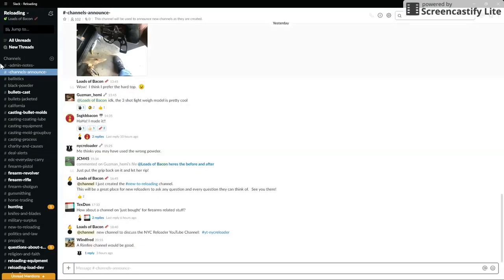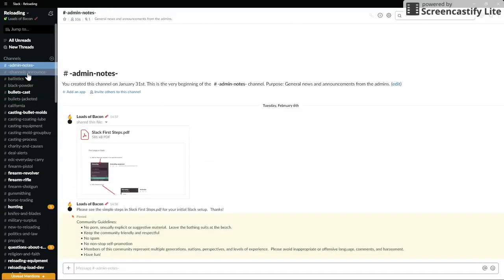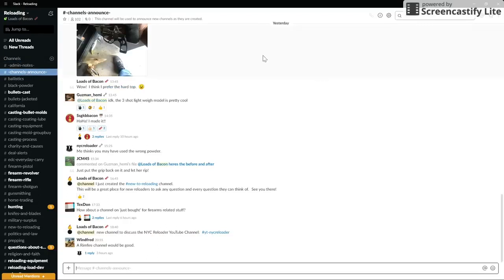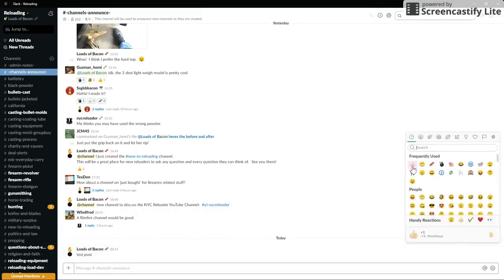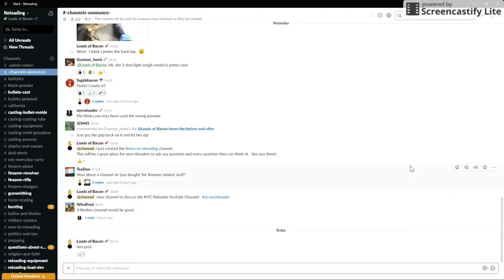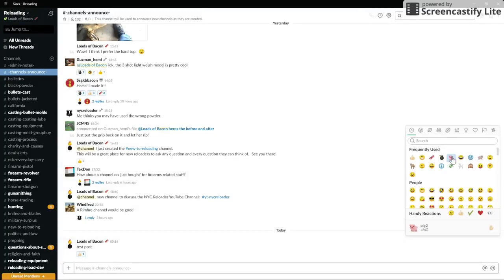The big middle section right here is where the conversations happen. You can navigate to a channel like this, and the discussion for that channel is in this area. The more recent discussion will be at the bottom of the screen. This is where you'll find the messages and comments and threads, and for each new one you can respond to it with various types of reactions or comments of your own. I can post a message to this thread. I can react to it, and unlike the simple thumbs up, thumbs down of YouTube, I can add all sorts of reactions.